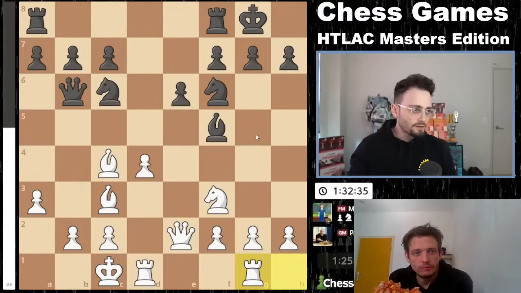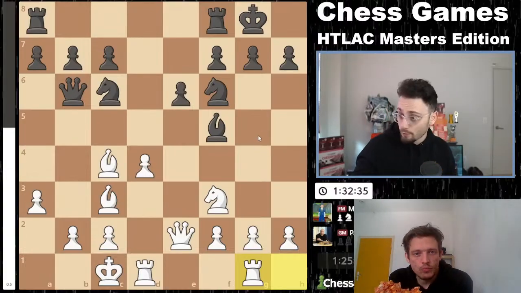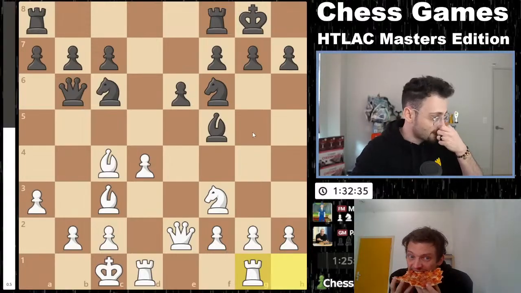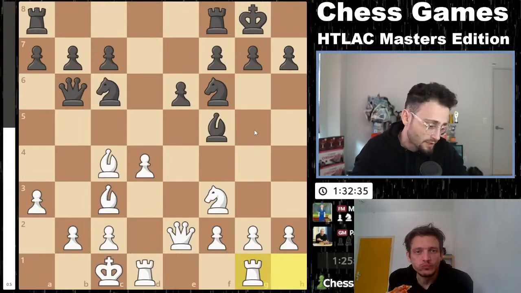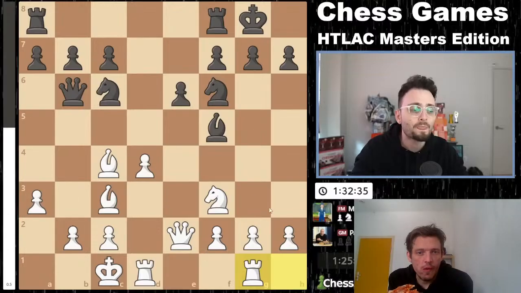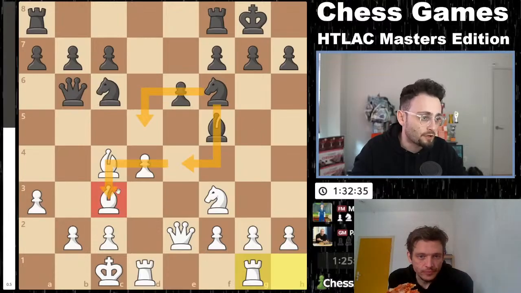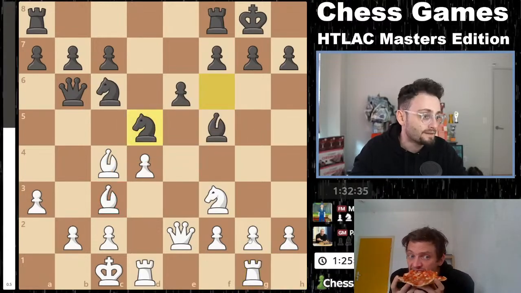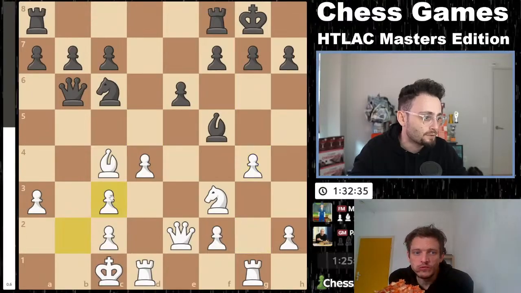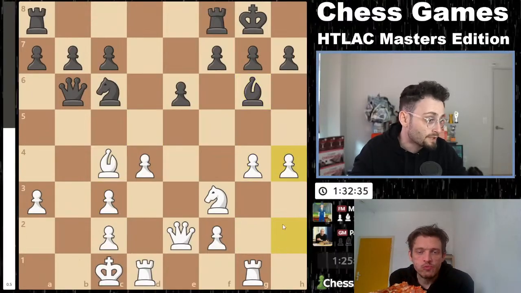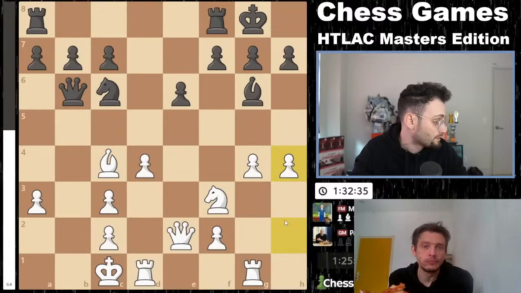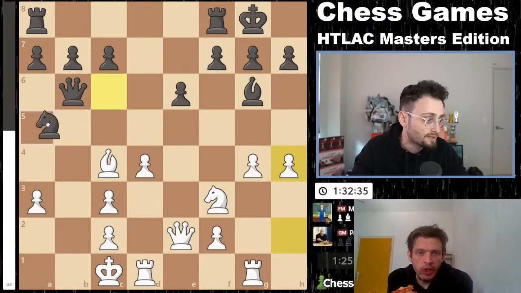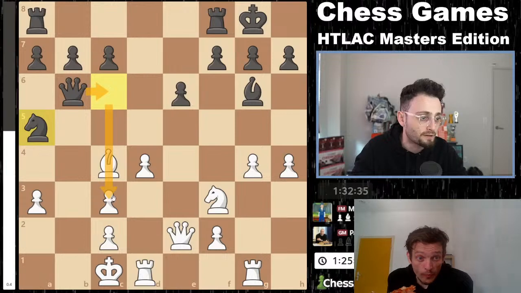Now, here already Black goes completely wrong, makes a horrendous mistake. It doesn't look like a horrendous mistake. The computer hates Black's next move. Black should actually create counterplay like this, again, and then White would go g4, and then knight c3 like this, and the computer is completely unafraid here as Black. The computer does not think Black's attack is strong at all. It thinks that Black is fast enough to create counterplay here, etc.